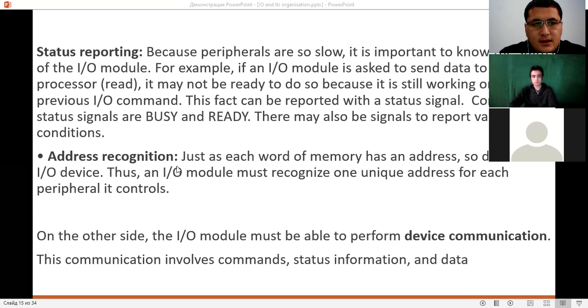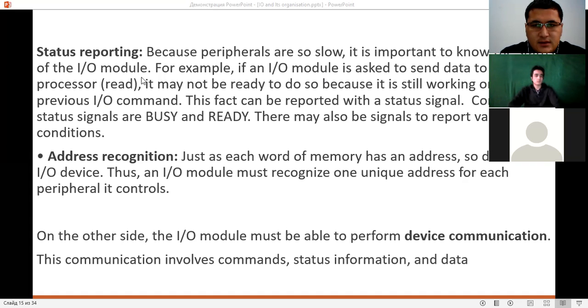Okay. Status reporting. Let me explain status reporting. Because peripherals are so slow, it's important to know the status of the input-output model.